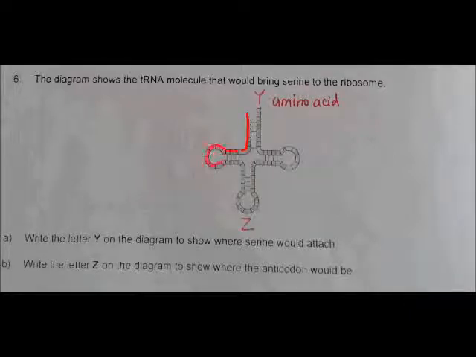In this question, it shows you the representation of tRNA. Look at this. This is the single strand RNA which folds upon itself using hydrogen bonding, so that it will expose the anticodon region over here, which has obviously 3 bases, right? And this is where the amino acid will be attached.